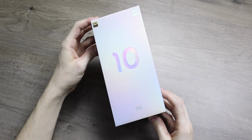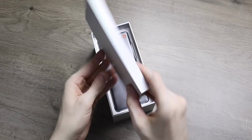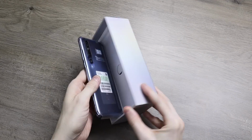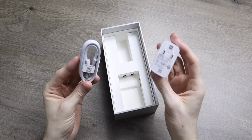So the Xiaomi Mi 10 is the latest real flagship phone from Xiaomi, featuring the brand new Snapdragon 865. It's got 5G connectivity. There is no headphone jack though, so you get the dongle in the box. You also get this free hard case, and you also get a really big fast charging brick in there too.